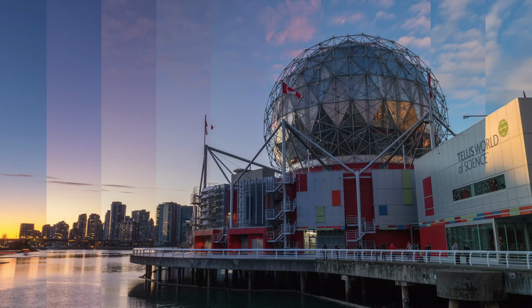The one we're looking at today, that isn't the case. This is just a time slice of downtown Vancouver. But there's this image here, which I also did a time slice of. Again, downtown Vancouver, but it has Science World as the subject in the foreground. I think this is a really nice composition. Really draws the viewer's eye to that building, the Science World there, then back into downtown Vancouver, and then towards the sunset. So it pays to spend a little bit of time beforehand to find a perfect composition before the day of shooting your time slice.